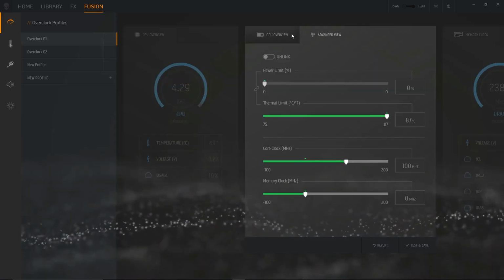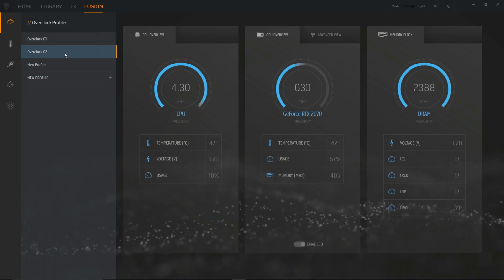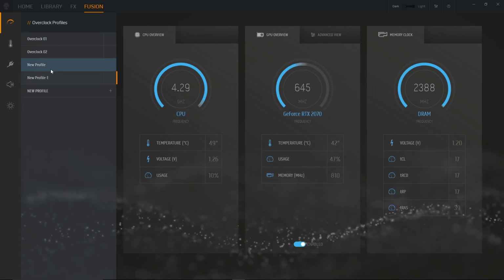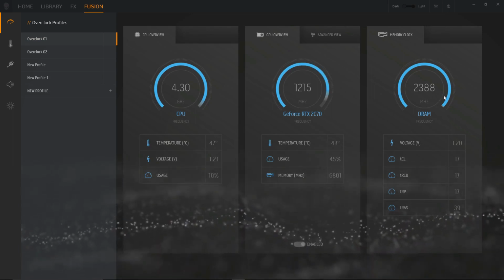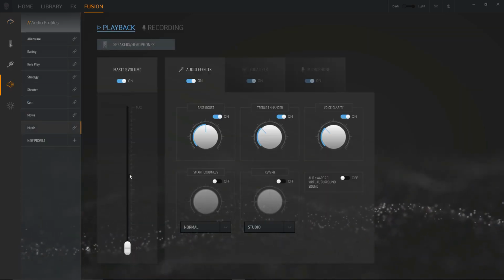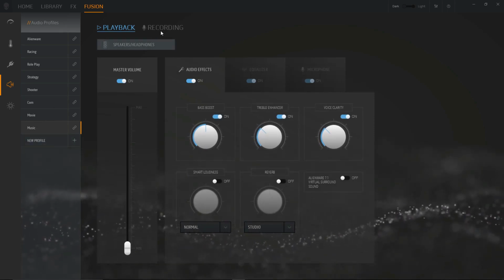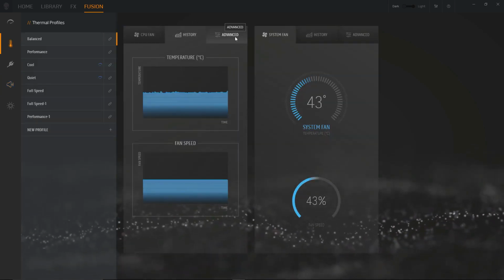And here's some overclocking options. Now, I don't have a K-series processor, so I'm not entirely sure if I can overclock my CPU. I'm not entirely sure that they allow for that. And of course it shows how much your RAM is actually clocked at, and this is 2400 RAM, so it says 2388. You also have sound options, an equalizer, microphone settings. So they've really grown more robust to provide better quality software for their machines.